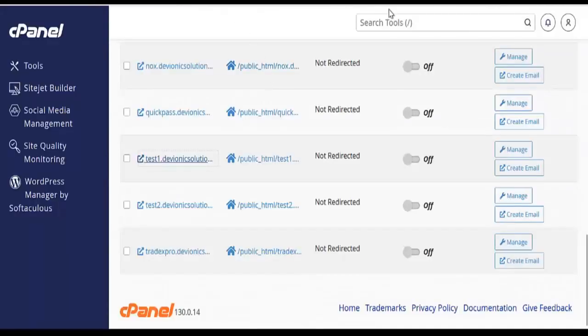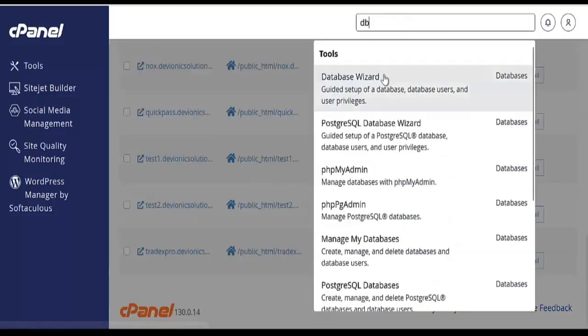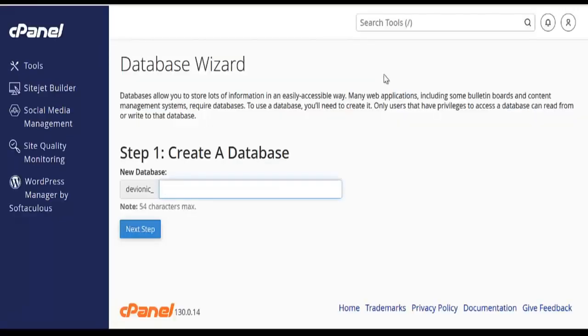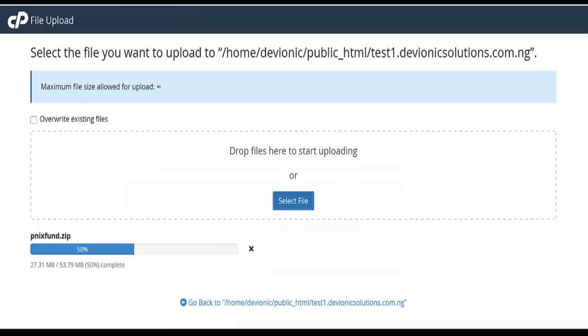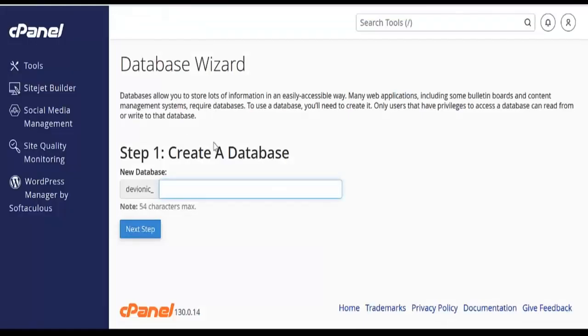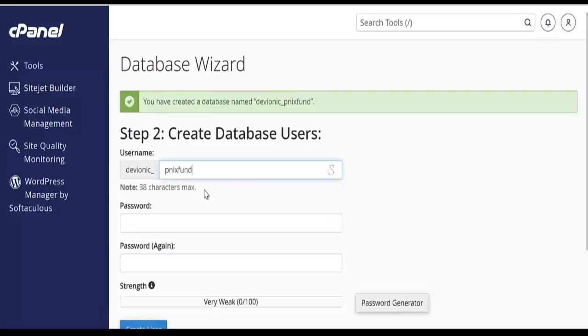Okay, this is the domain name. Let's open that. Search for DB here. DB Wizard. Click on that. Then all you have to do is just, let me just use the same name as the database name. Just paste that there. From next, paste that there.